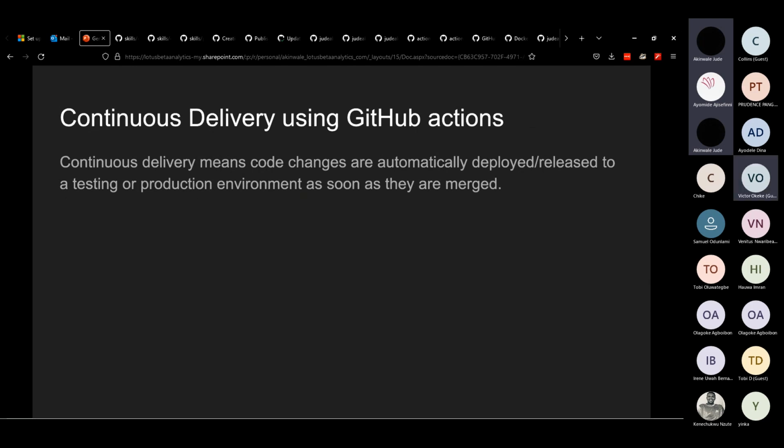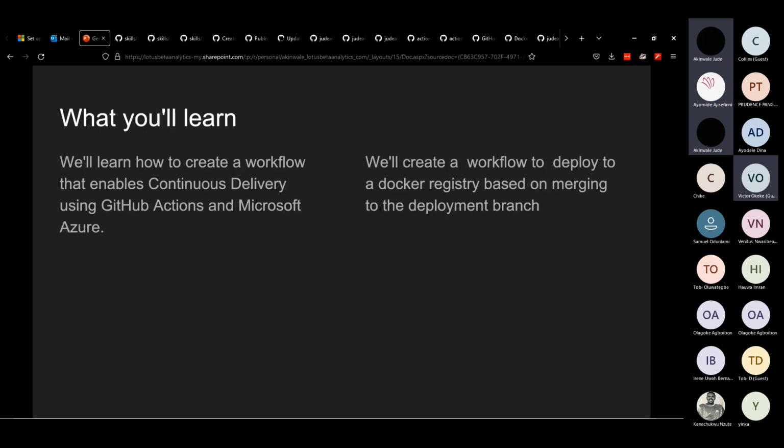Continuous delivery means that code changes are automatically deployed or released to a testing or production environment as soon as they are merged. You'll learn how to create a workflow that enables continuous delivery using GitHub Actions. You'll create a workflow to deploy to a Docker registry based on merging to the deployment branch.